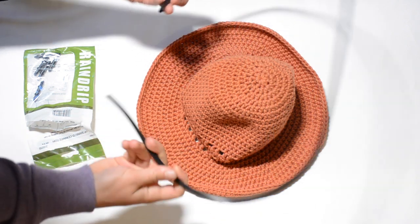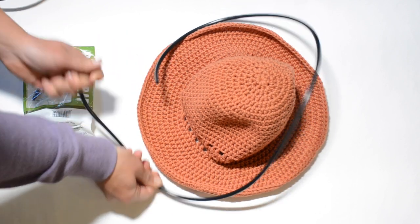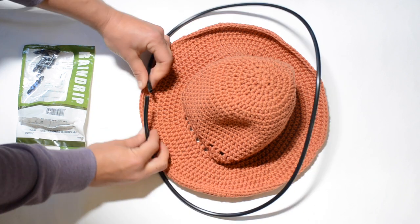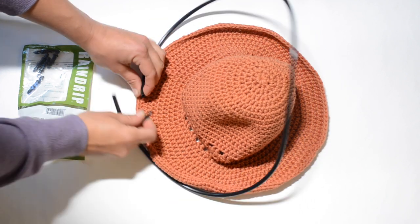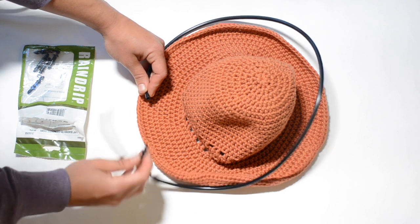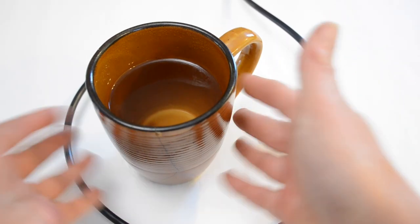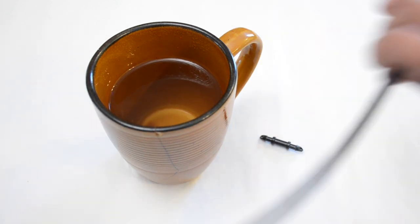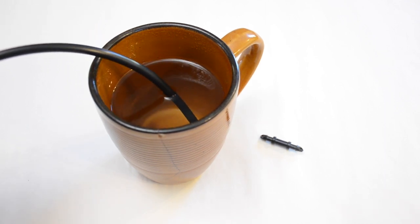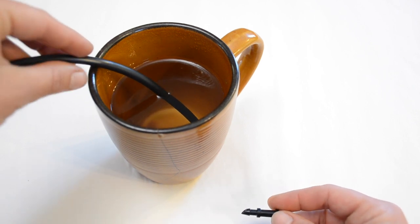Now I have this piece of poly tubing. I'm going to curve this end a little — you can form it and shape it to look a little better. Now we want to connect these two ends. I cannot just stick these in by hand; it's really tough on your fingers. All I did was boil some water and pour it in a cup. Take the end of your poly tubing and let it soak in there for about 20 seconds. It's going to soften up this plastic just enough so that we can squeeze this coupling in and get a closed loop.